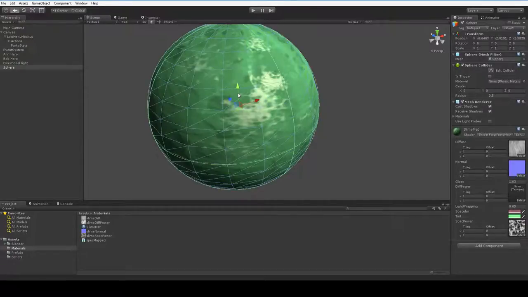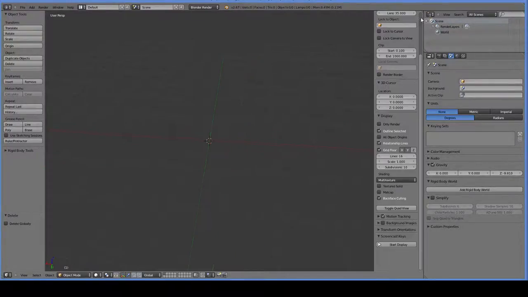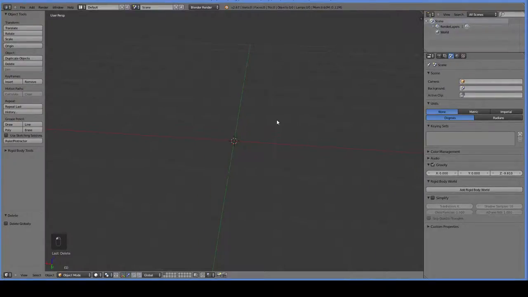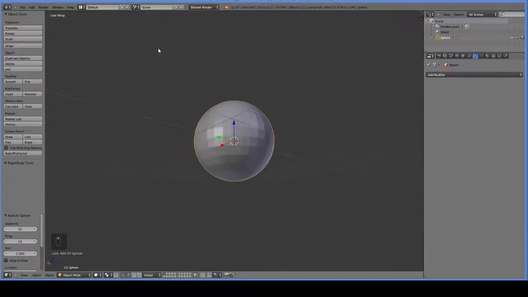Anyhow, that material aside, we are going to go ahead and create the body of our blob. And we're going to do that here in Blender. If you've never used Blender, this may be a little bit too fast for you. But if you have used Blender, you can follow along, and it shouldn't be too difficult. The core of our blob body is a UV sphere, as you might expect.